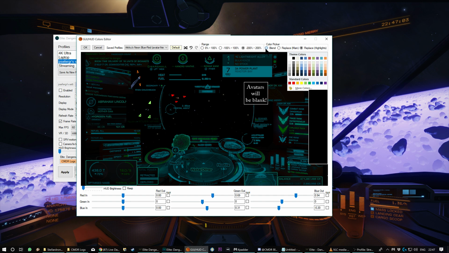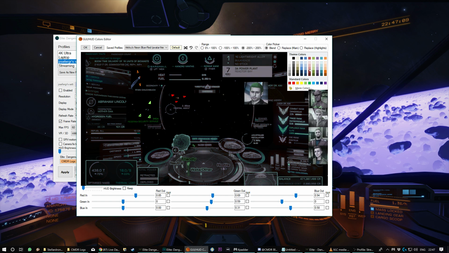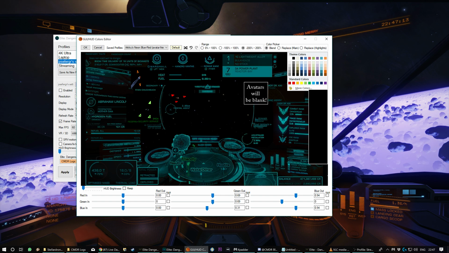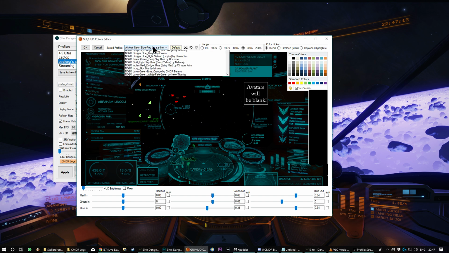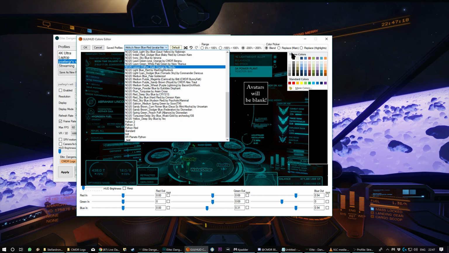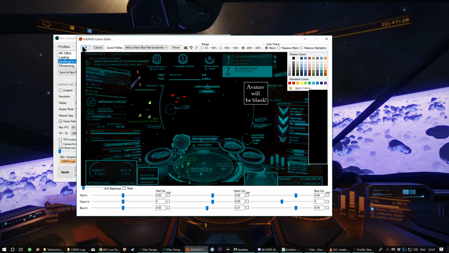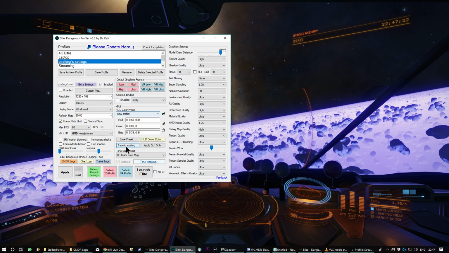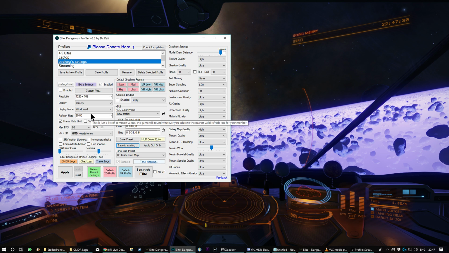You've also got blends here, so for example, it will just average out to the color you pick, like a dull red or a more ruddy red or a blue. And it's got loads of presets built in, and you can save your own presets. So when you click OK, it goes back to here, and then you can save to existing or save preset. You can apply that only. It had a tone mapping tool which is gone, and that is pretty much it.